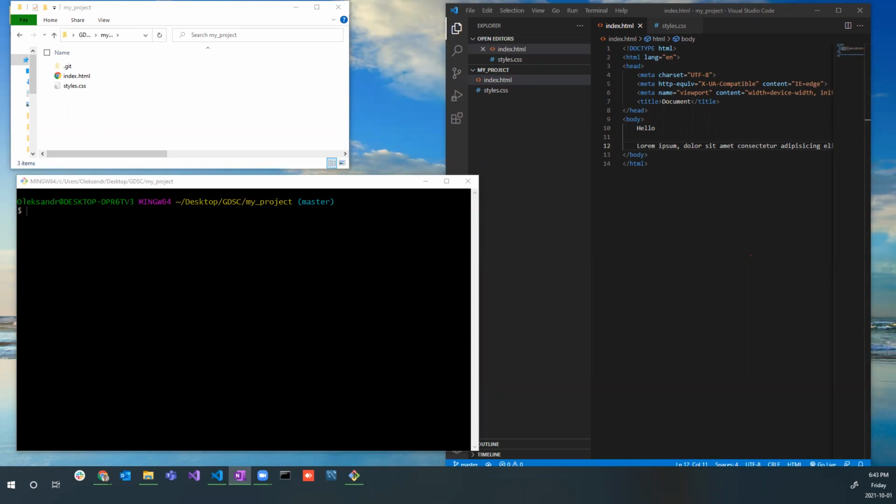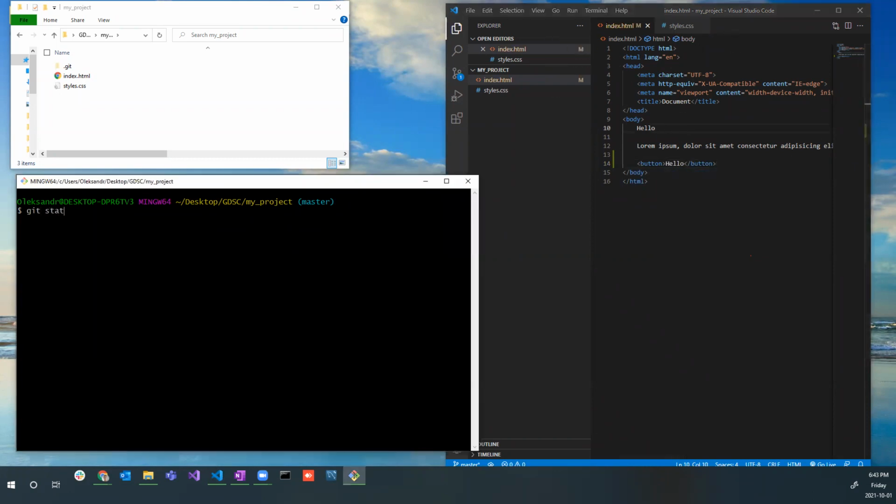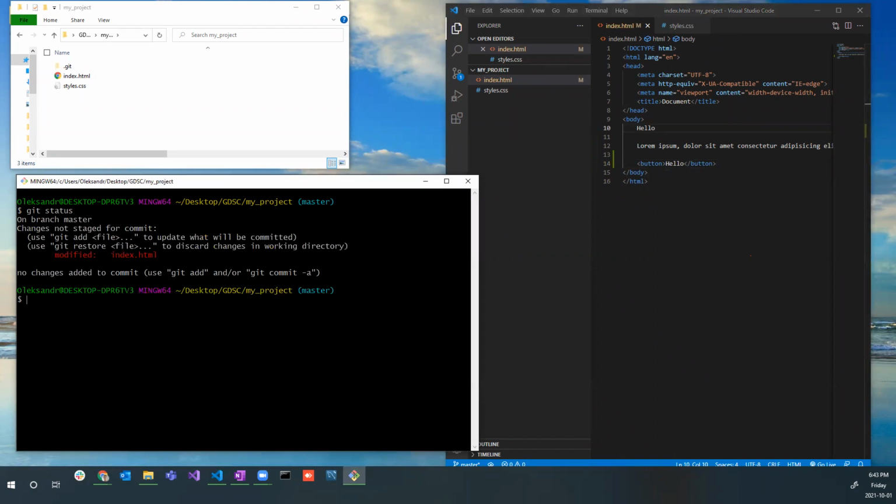So yeah, let's do another commit so it makes a little bit more sense. Let's do a button. So as I said, let's do hello. So again, if I do git status, you see, again, it's not staged, so it's not in a staging area yet.